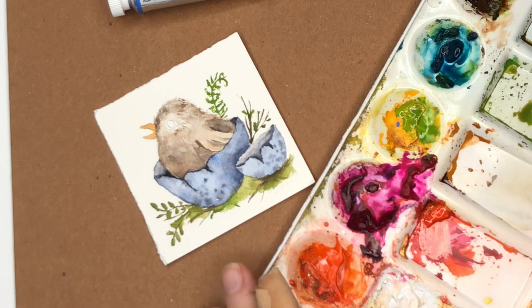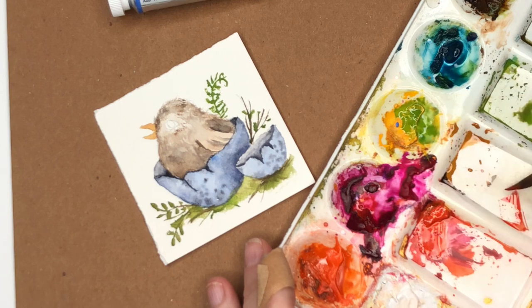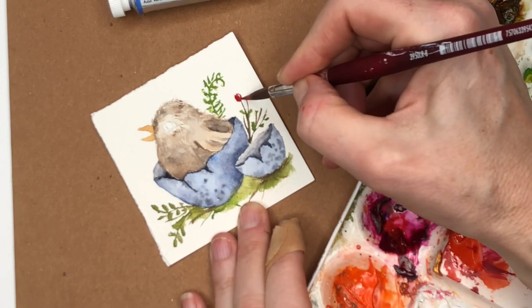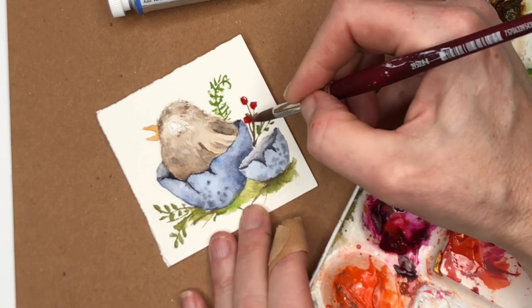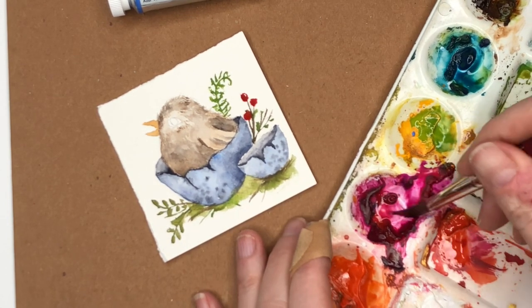So I have that cadmium red light. I'm going to add a little magenta to that, brighten that red up. Just put a little bunch of little red berries. Or it could be little pink flowers. Could be blackberries, blue. You could make them deep blue. Don't have to be red. Can actually make some pink flowers.